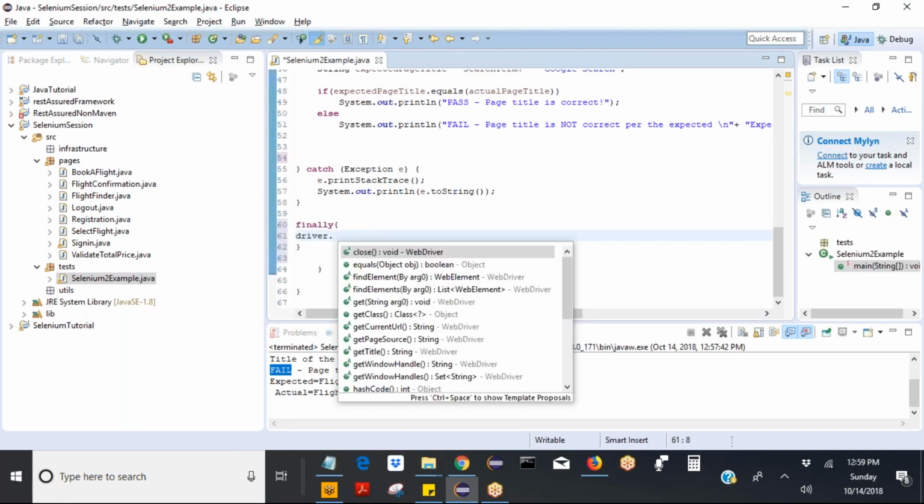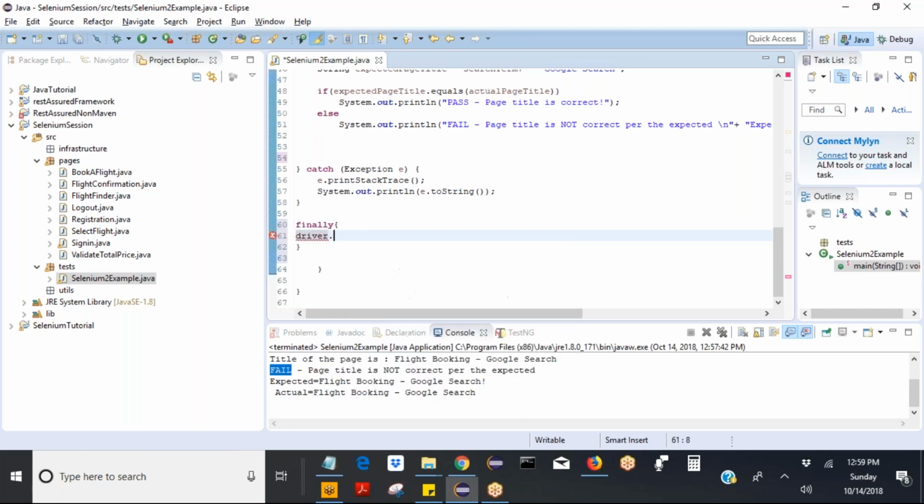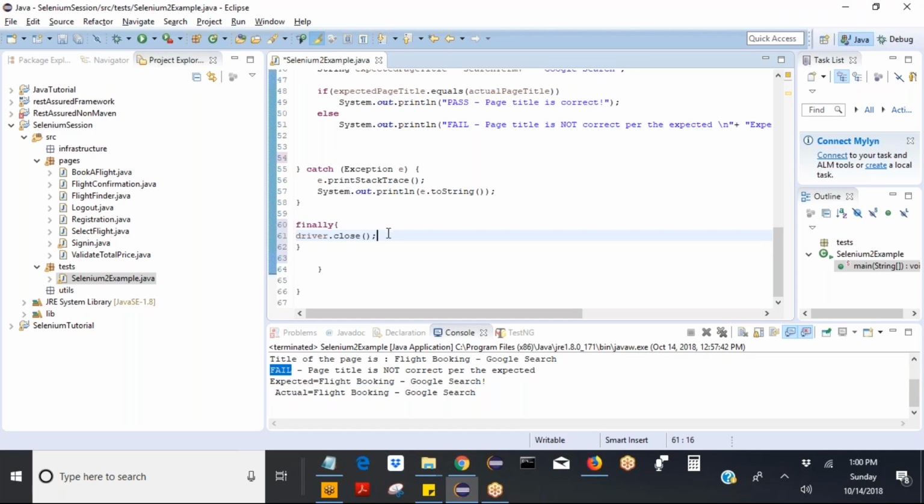driver dot quit. So there is a difference between close and quit. There is a close also. Close means one browser only. If you're only executing in one instance of a browser, it will close that one instance. If you want to close all instances of the browser, including this open one, you use quit.